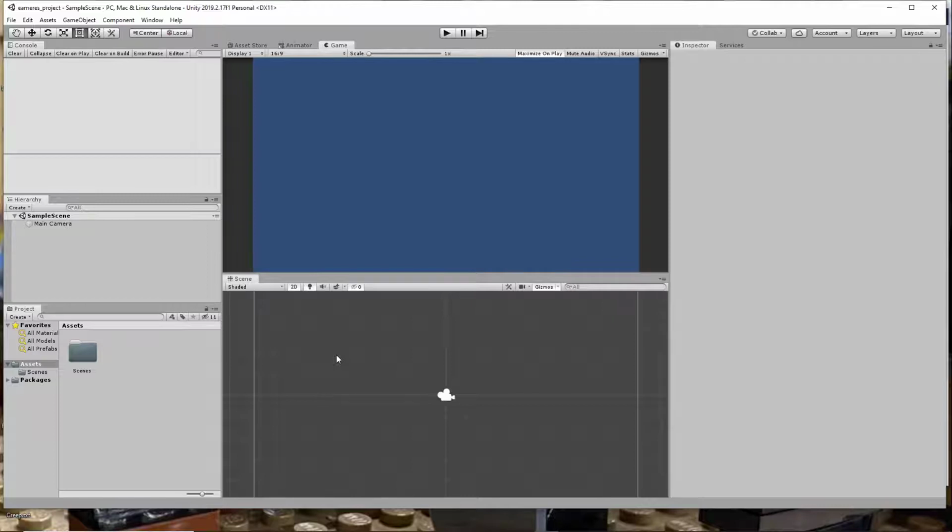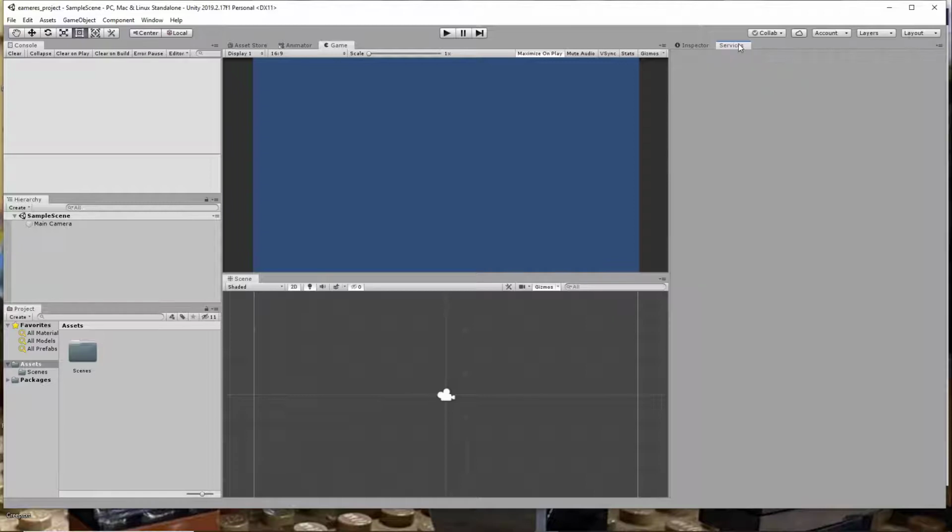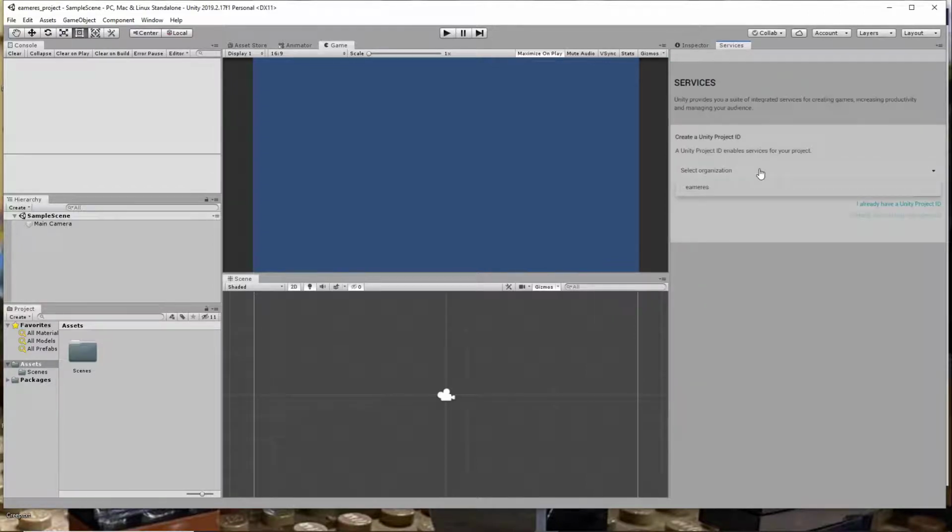Okay, so I've created a new eAmRIS project. The first thing I'm going to do is go to Services, and let's see what Services says. It probably says I have created at some point an eAmRIS organization. I must have done that as part of setting up my account, so let's assume that's there. In order to enable services, I have to create an ID, which means I have to have it inside an organization. So let's go ahead and create that.